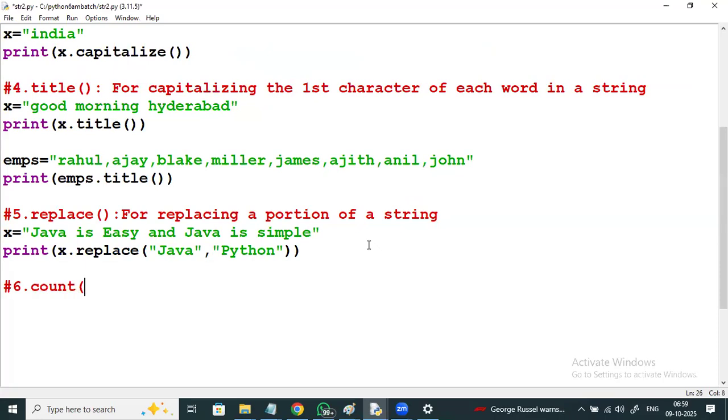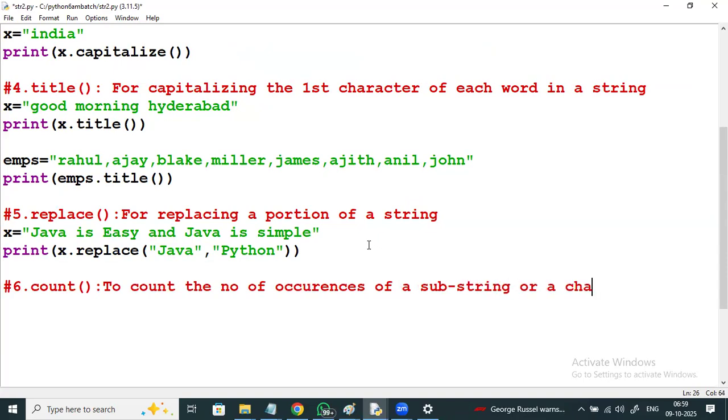Count, to count the number of occurrences of a substring or a character. Hello, how are you?